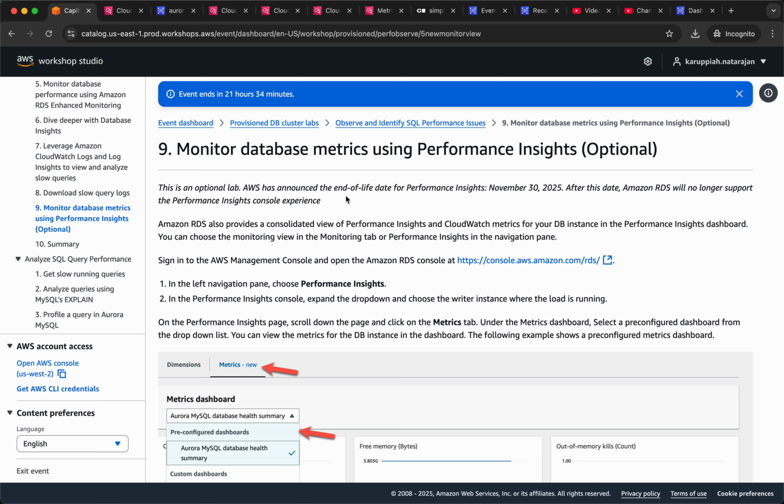Amazon RDS also provides a consolidated view of performance insights and CloudWatch metrics for your DB instance in the performance insights dashboard. You can choose the monitoring view in the monitoring tab or performance insights in the navigation pane. Okay. Sign into this performance insights. Okay.